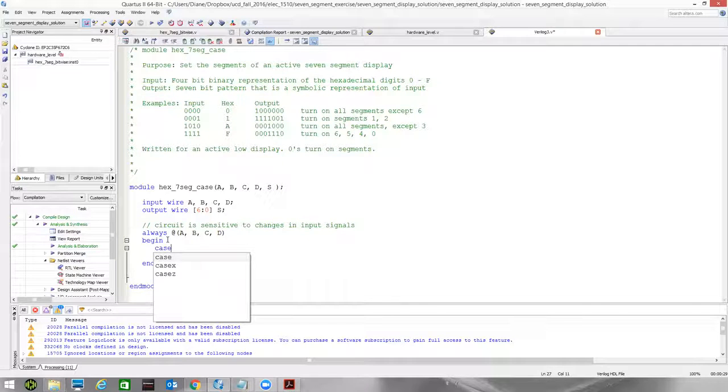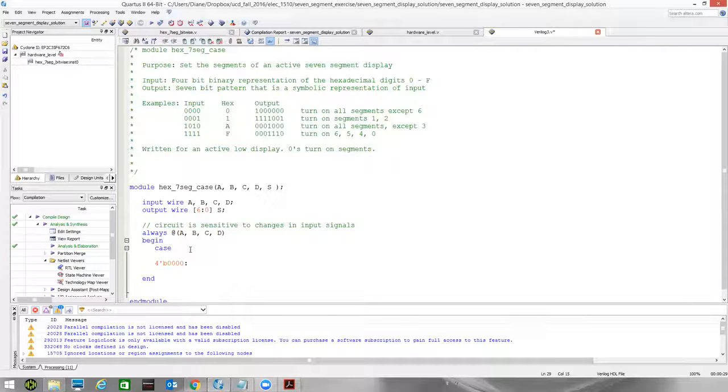And then I'm going to use something called a case statement. What I want to evaluate are each one of the individual binary cases. I want to look at the case when I have a 4-bit binary input of 0, 0, 0, 0.